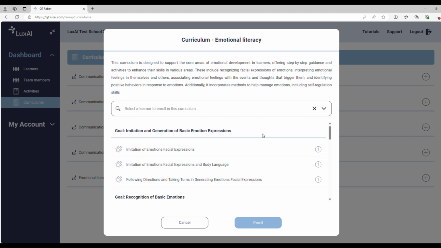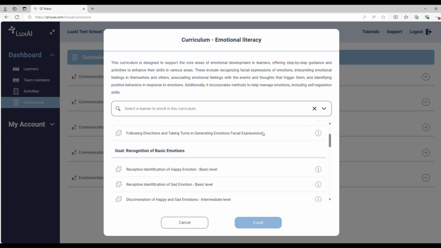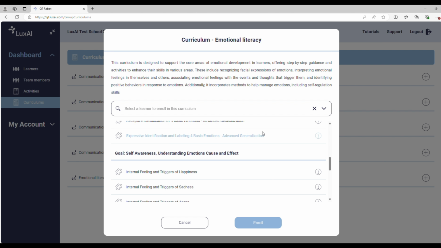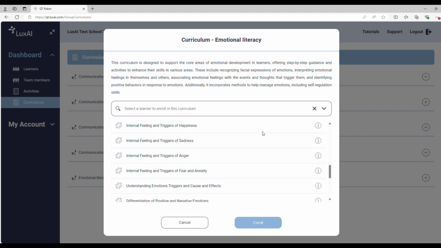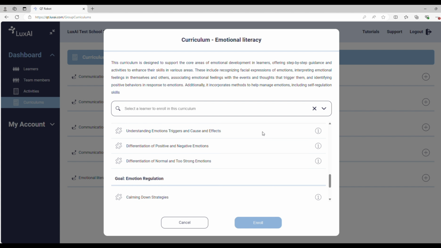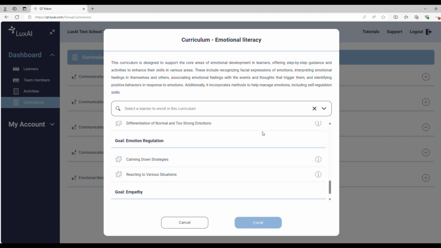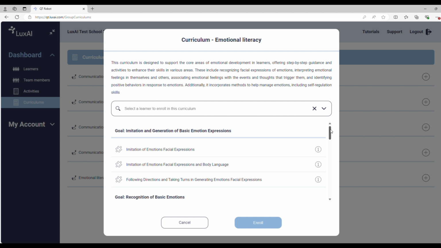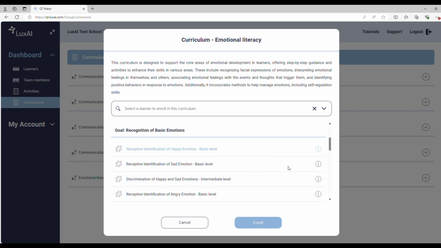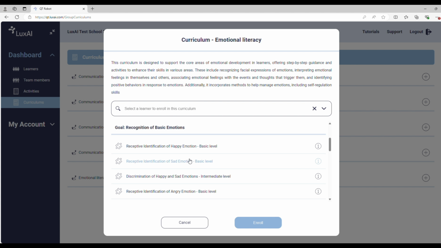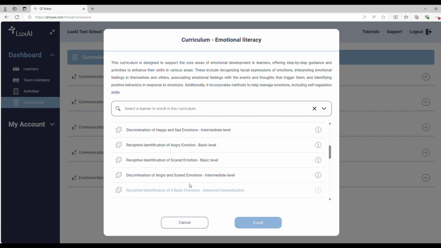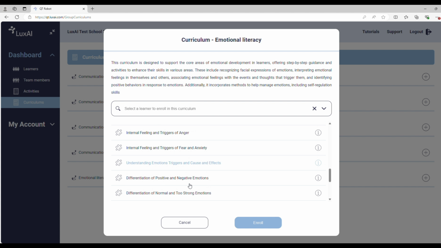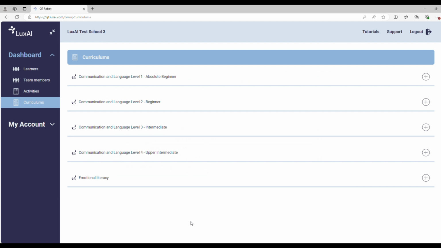Each curriculum is a pre-structured set of educational activities organized into a step-by-step plan. This allows you to easily create a long-term, individualized education plan for each student with just one click. Each curriculum comes with a detailed description that you can view by clicking on the curriculum link. Inside, you'll find a list of activities in the order they are practiced with the student. For example, QTrobot's educational curriculum on emotional skills covers a wide range of skills related to emotional development, such as emotion recognition and how to use calm-down strategies to regulate and manage emotions.